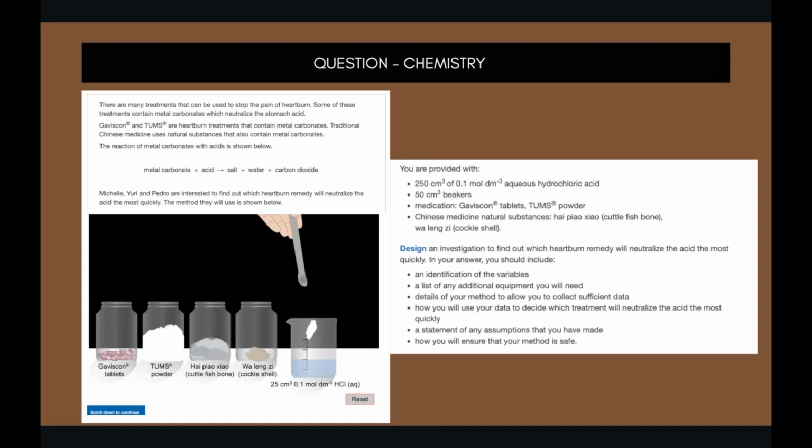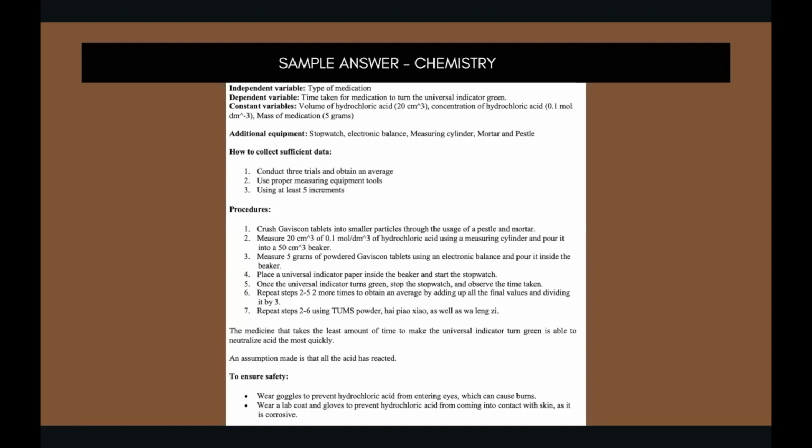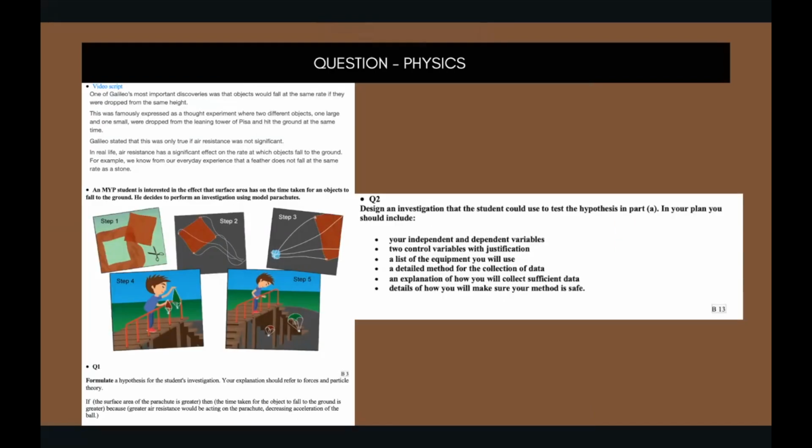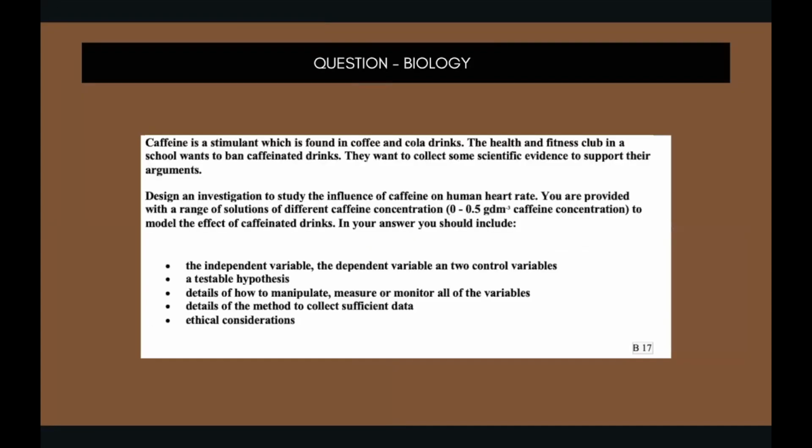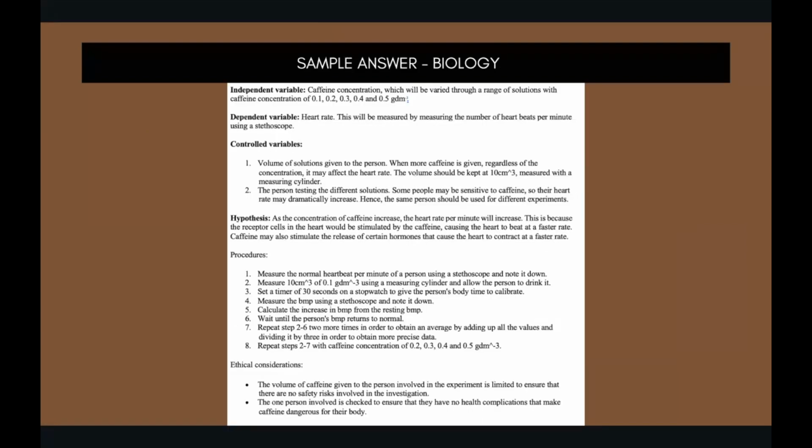This is the question for chemistry. And this is the sample answer for chemistry. As you can see, you don't really have to write it to that much detail, but you should always include everything in order to score full marks. And this is the question for physics, as well as the sample answer for physics. And finally, a question for biology, as well as a sample answer for biology.